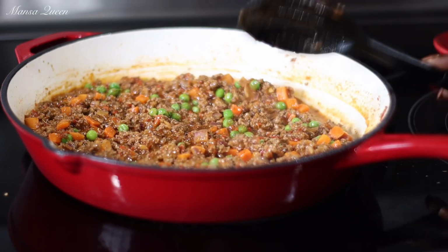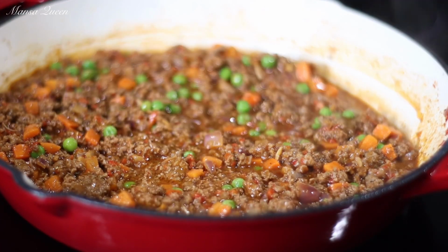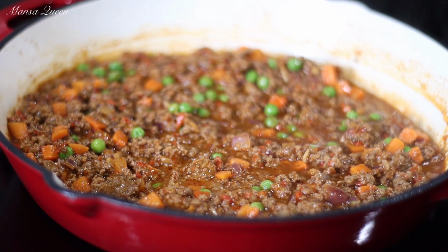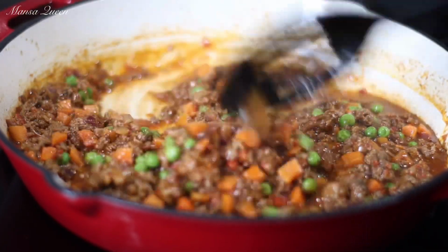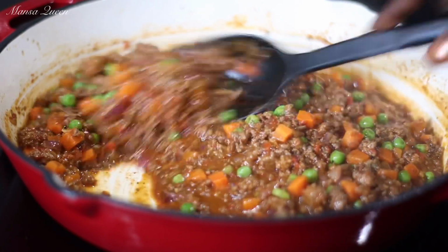And you guys, by this time, just cut down your fire to really low and let it simmer for an additional couple of minutes, and your filling is done. You do not want it to dry up. You want it to retain some of that moisture. And always adjust your spices. This was just me going in and adjusting some of my spices. I just needed more heat. But again, use your spices to your own tolerance.